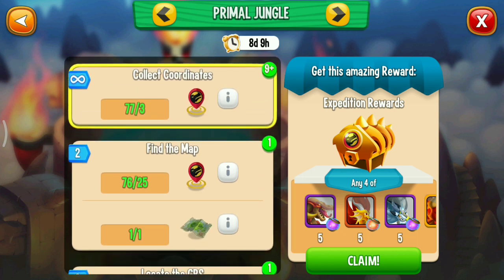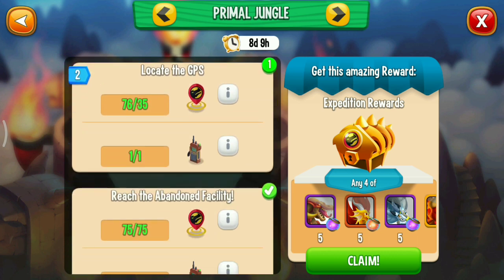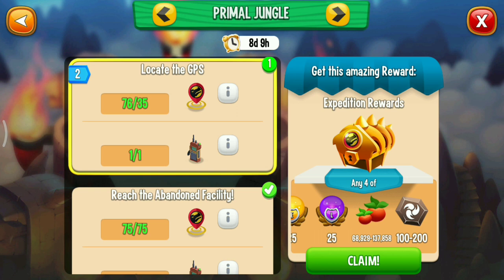If you get a coordinates, a map, and a GPS, you can get Elder Storm Dragon rewards and the Joker orbs, and also you can get Primal token.